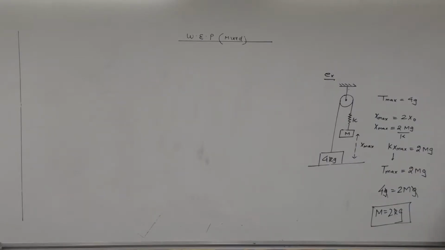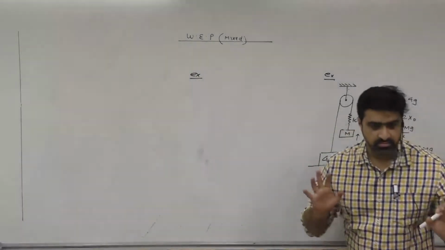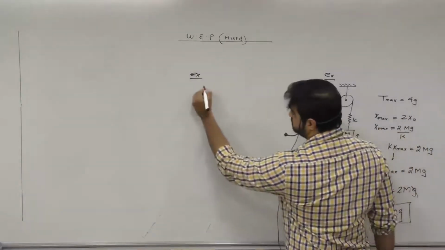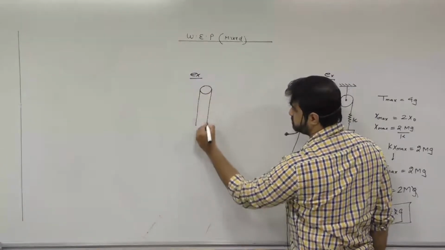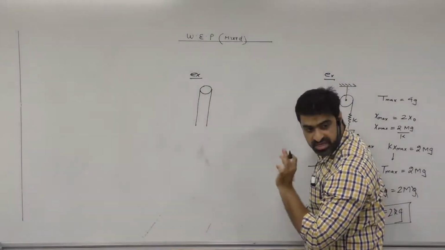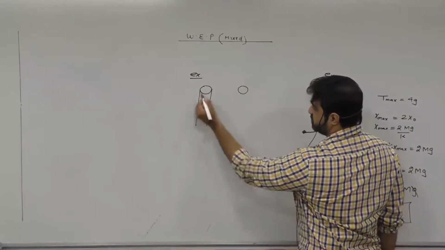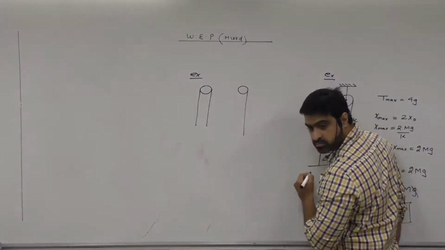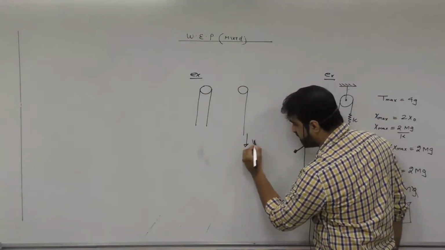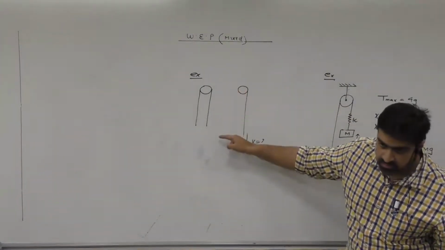Okay, got it? One more last question I will deal with. Pay attention over here. Last question. Suppose there is a smooth pin, and there is a rope which is tight. Smooth pin is there, rope is tight. Now when I give it a jerk, it will fall down. I want to find how much velocity it will come down with. Understood? The rope was kept like this.